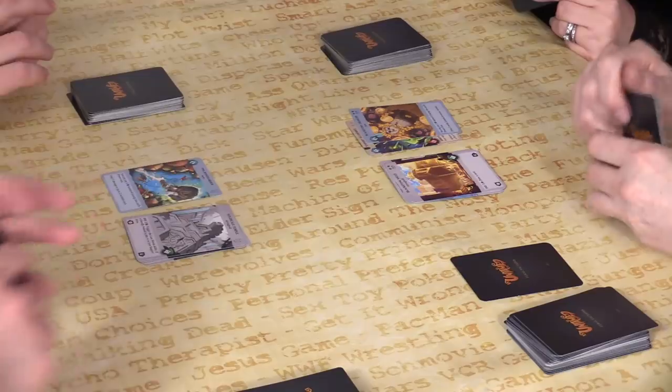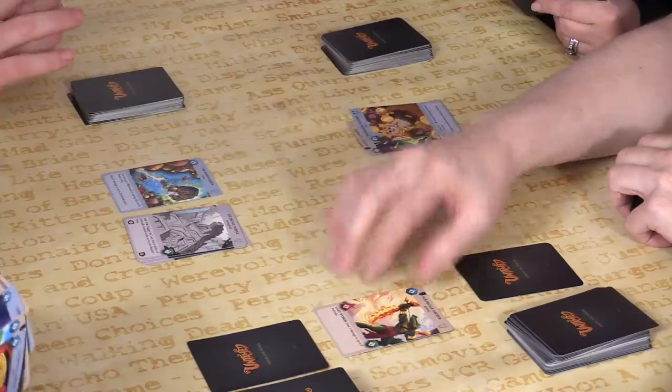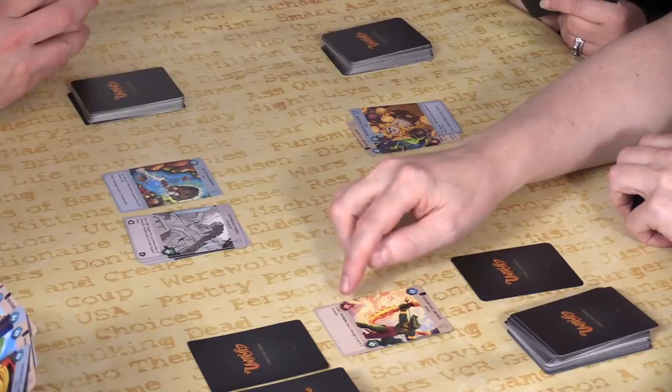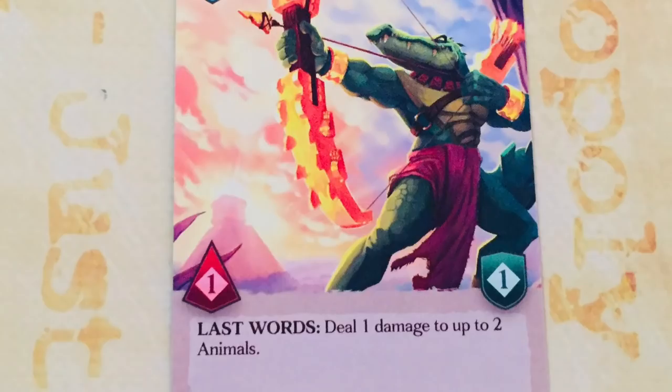Do I start by playing a power card? It's a good idea since you can't do anything if you don't. So I will do that. Good work. And then I have a one. Yep. Gold Scale Archer. Oh, very nice. He has a special ability. His last words, deal one damage to up to two animals. That's something that happens if he's killed. His power is one. His defense is one.